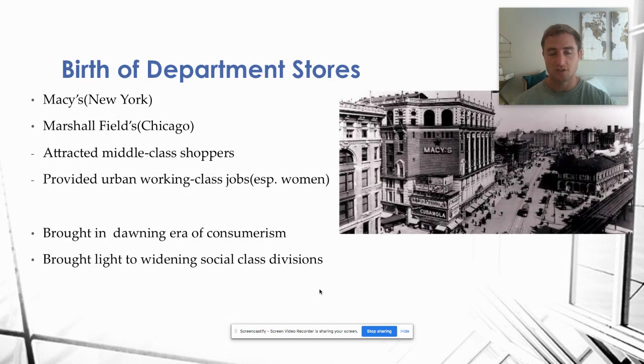And this is where we start our time period of consumerism, where we are constantly producing these manufactured goods. And so we need consumers. And so we see the birth of department stores like Macy's and Marshall Field's, who can afford to come in and purchase the manufactured goods. Only really our middle and upper classes. Our lower classes often worked in these department stores, but really couldn't afford the goods which they sold. However, the department stores did provide work for women as more and more women entered the workplace.